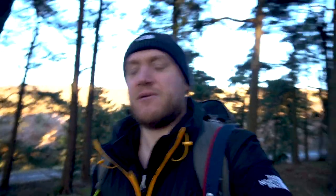So I'm going to be shooting some CineStill 800T, which is really famous for being shot at night and for having artificial lights in. Well, I'm going to try shooting some landscape photography and shooting it in the daytime, and not just the daytime, but a day when it's really quite bright and hazy.